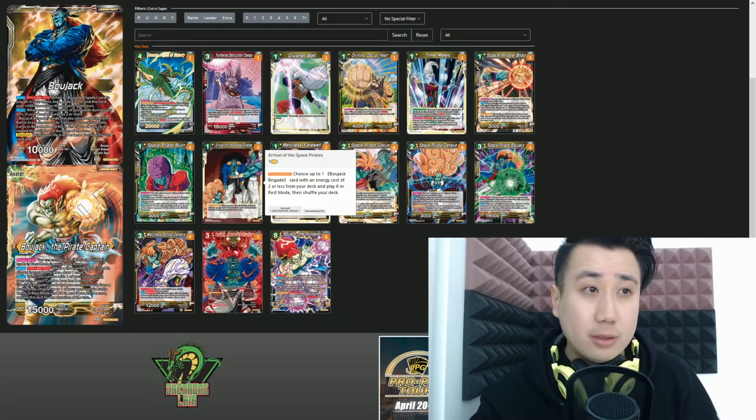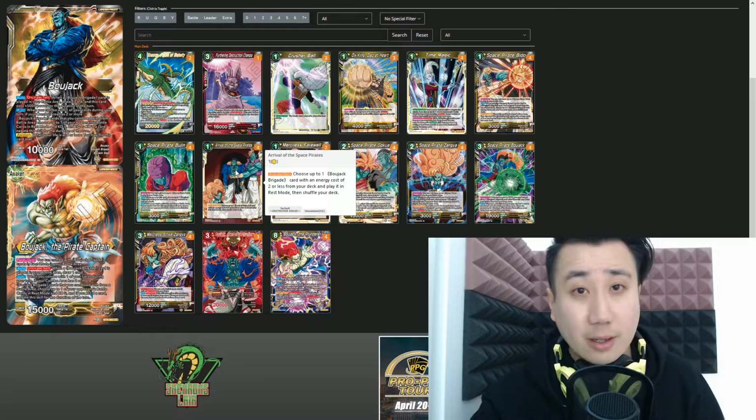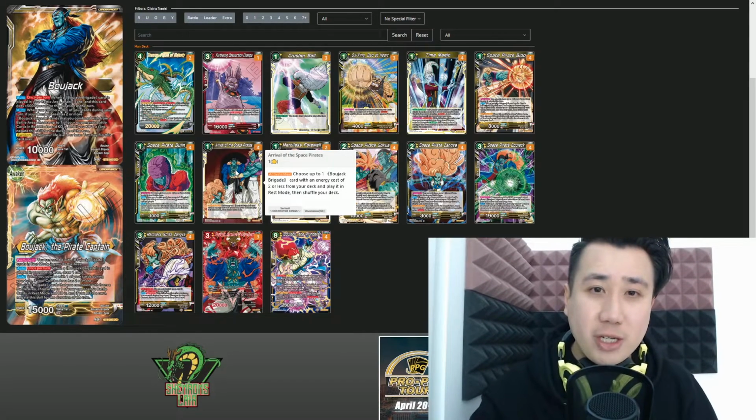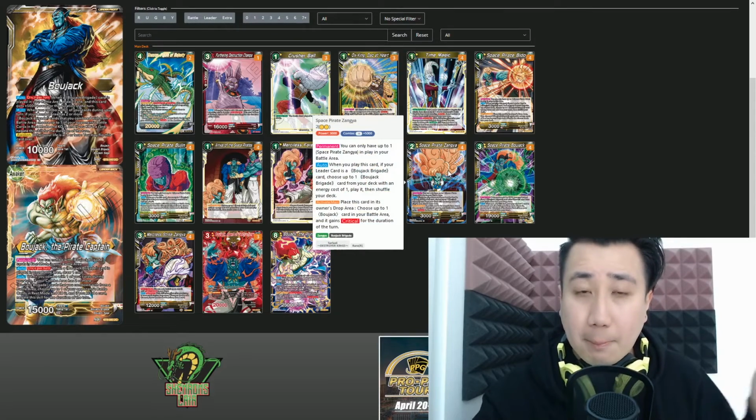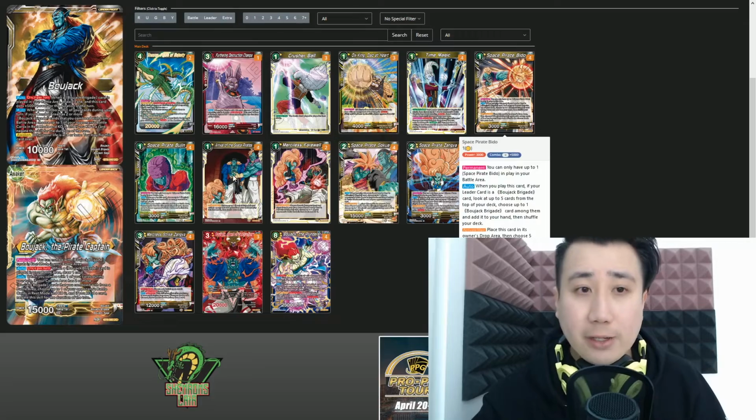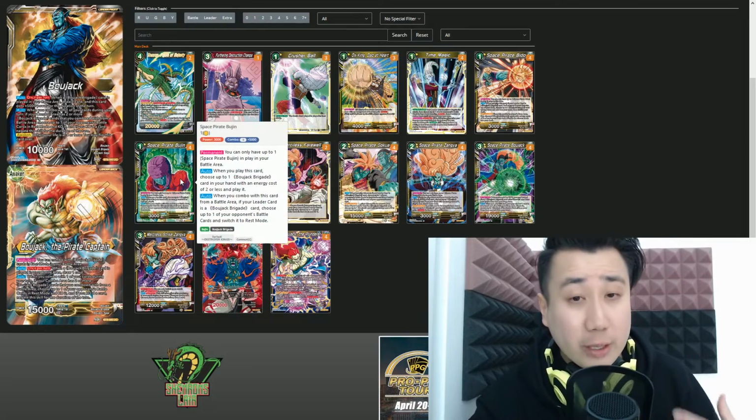So you don't really care. Just tap one energy, look for Zanga, play Zanga. Using Zanga's ability, you play Bido or Bujin depending on what you have in your hand.